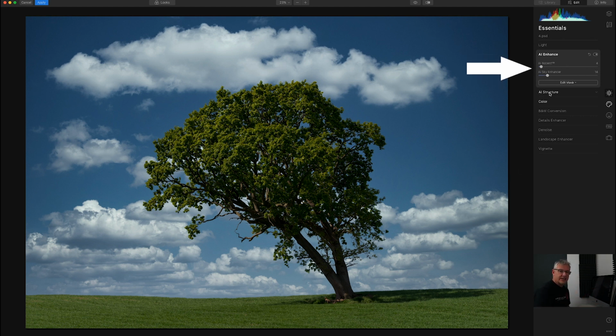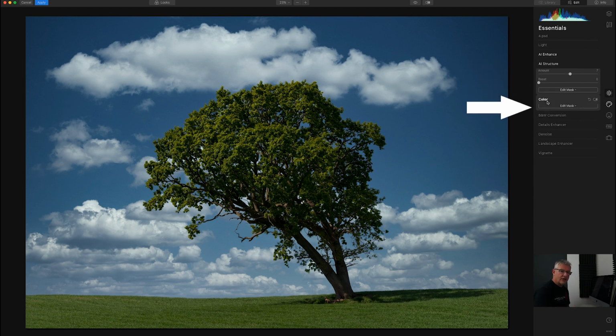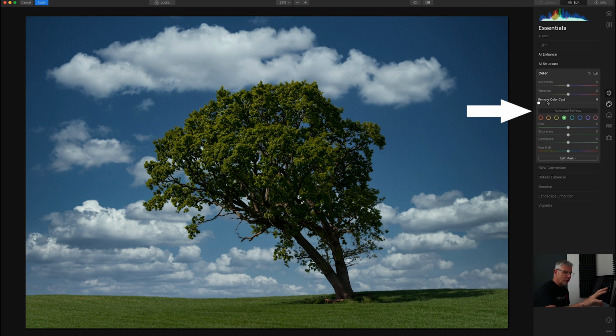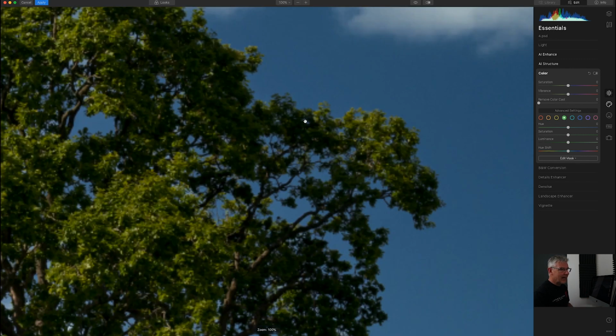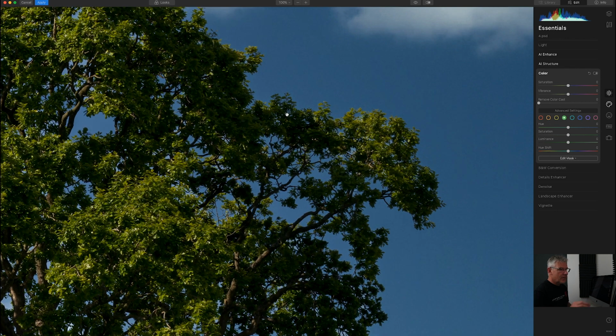AI Sky Enhancer, AI Structure, again a global edit. Colour, again a global edit, it's targeting the blues. And as you can see, this is quite a clean image. So when I added the sky replacement, it's actually quite a clean image with clean edges. So it's really handled that well.